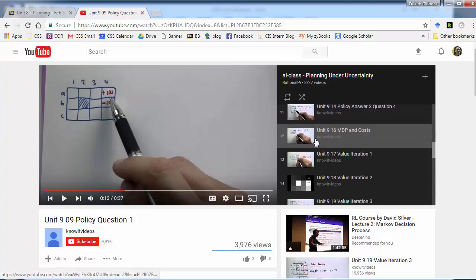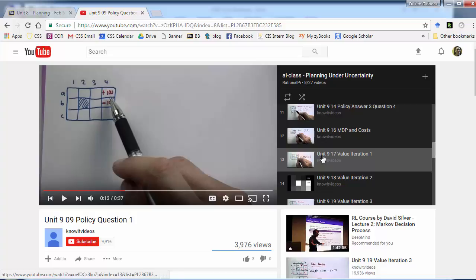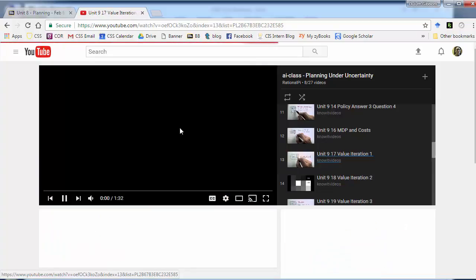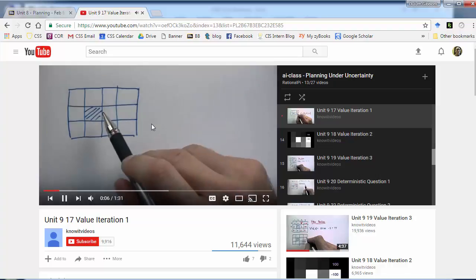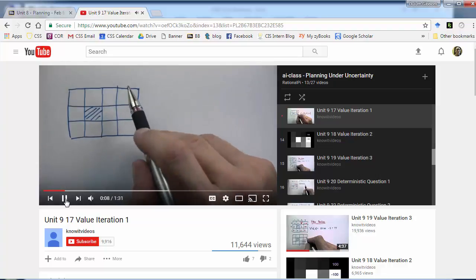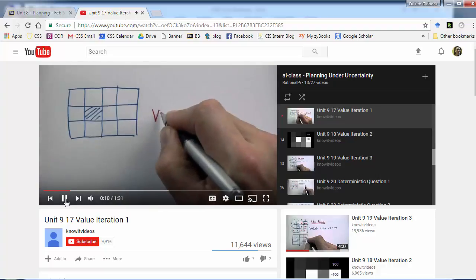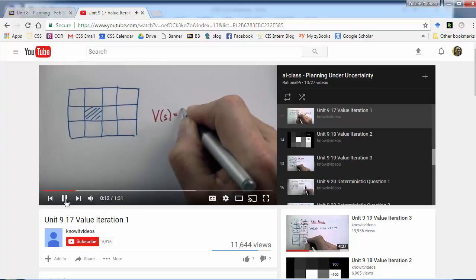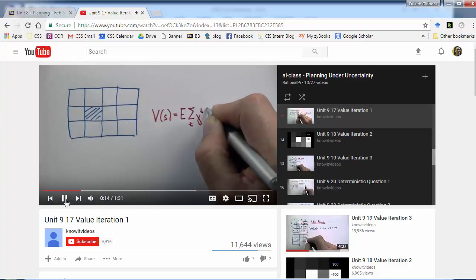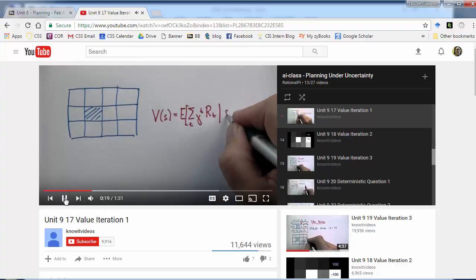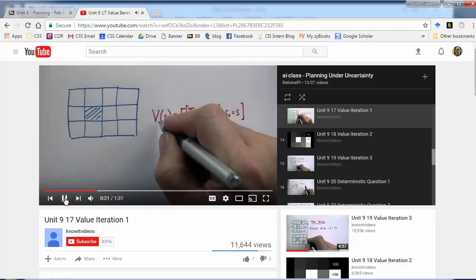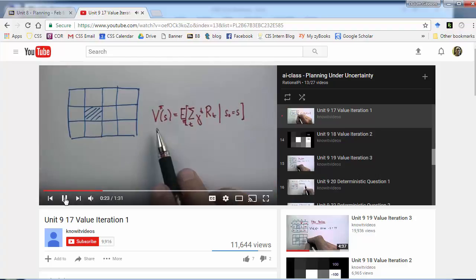We also talk about some cost things and something called value iteration, and this is what we're going to be looking at in this assignment. The definition of the expected sum of future possibly discounted reward allows me to define a value function. For each state S, my value of the state is the expected sum of future discounted reward, provided that I start in state S, then I execute policy pi.